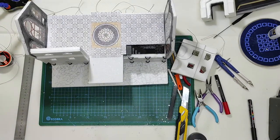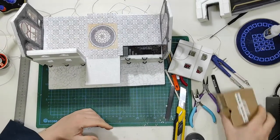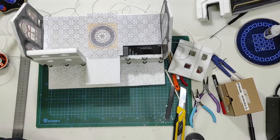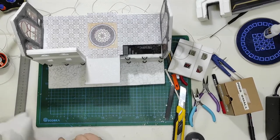To glue this together. Okay, I will need also some pins. Let's do it.